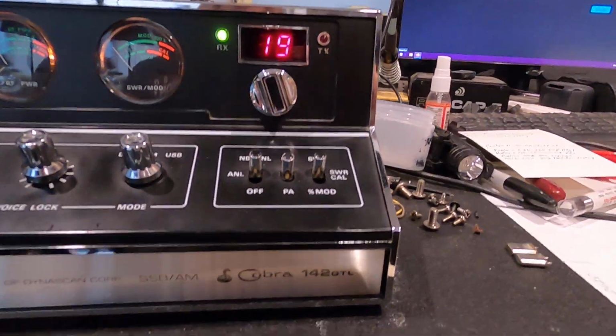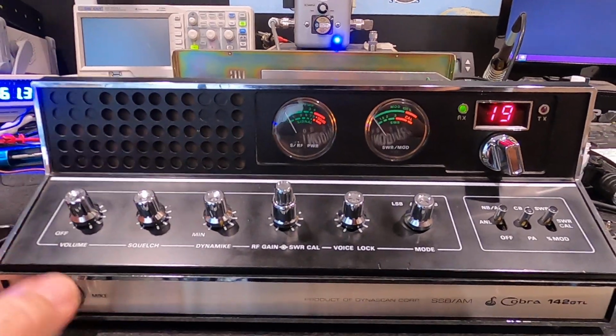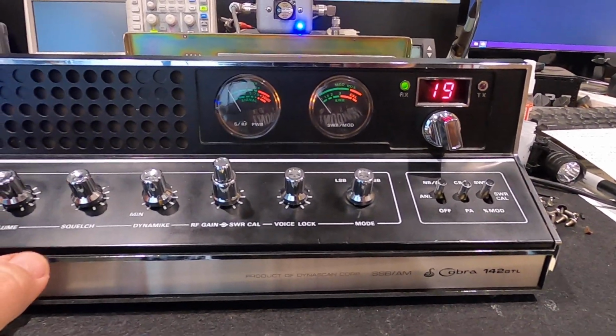So again, the Cobra 142 GTL. It's a pretty nice radio. Give it a shot. If you find one of these, snag it and put it up against your Washington. I think you'll be surprised.